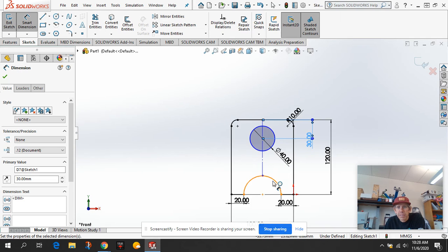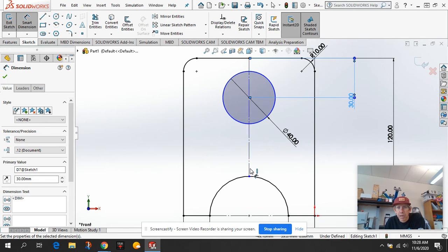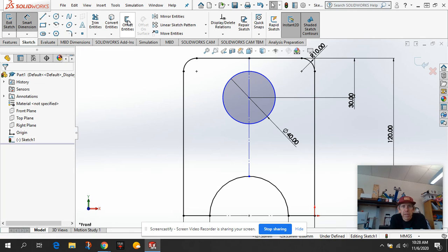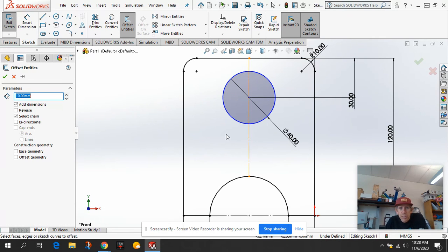All right. Now the last thing I need to do is draw two lines off to the side of this. And this is going to be a tool that you probably haven't used yet. There's a couple different ways to do this. I'm going to make it using this tool called Offset. So I'm going to hit escape so I'm not dimensioning anymore. And then I'm going to grab the Offset tool, and it's going to say, what do you want to offset? I want to offset this line, and it says, let's make it bidirectional. So it'd be two lines now. And now the offset of that is a total of 6. So I think if I put 3 in here, it should offset 3 to each side, which is a total of 6. Now I like that offset, so I'm going to click OK.